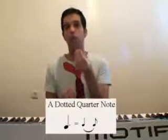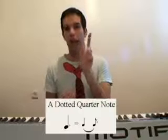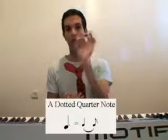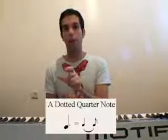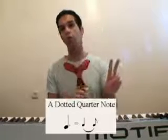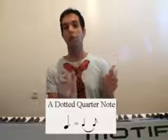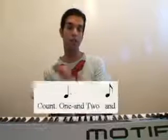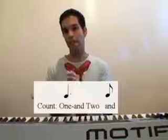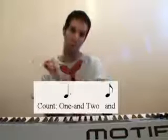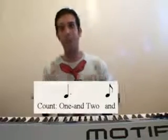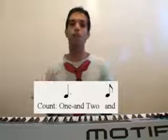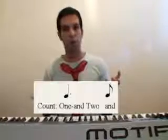Now what do we do with a dotted quarter note? It's basically the same. A quarter note is worth 2 eighth notes. So when you add a dot after a quarter note you have to add an extra eighth note. 2 eighth notes plus an extra eighth note gives us 3 eighth notes. When we have eighth notes we count 1 and 2 and 3 and 4 and. A dotted quarter note is worth 3 eighths — you count 1 and 2 and, then enter on the 'and'. Mostly you follow with an extra eighth note.